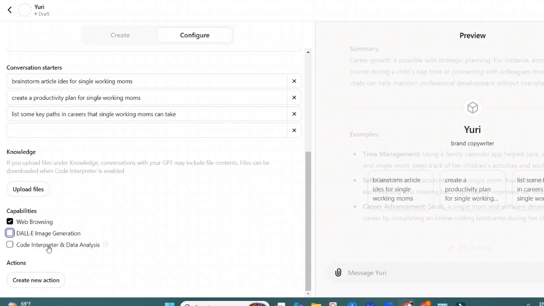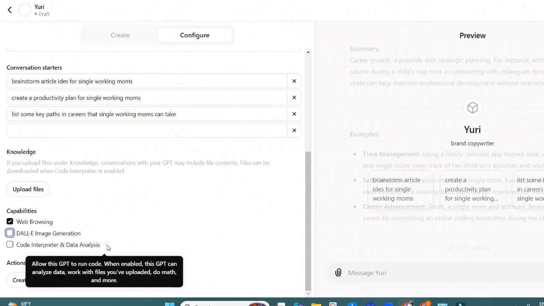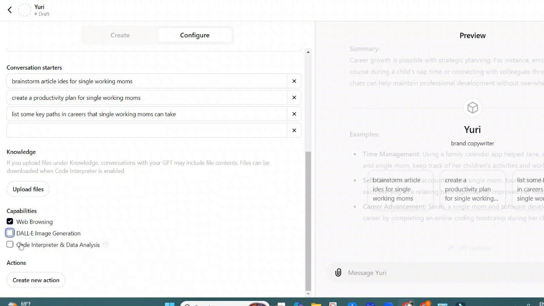So this is for code interpreter and data analysis. This bottom one is more for users who are really working with code, and it allows you to run code. So this is essential and basic introductory, so I will not talk about this. However, you can go on and do your own research or ask ChatGPT about it on the side if that is what you feel called to do.